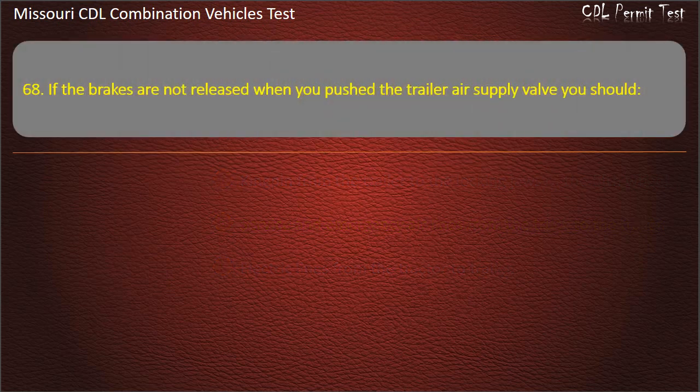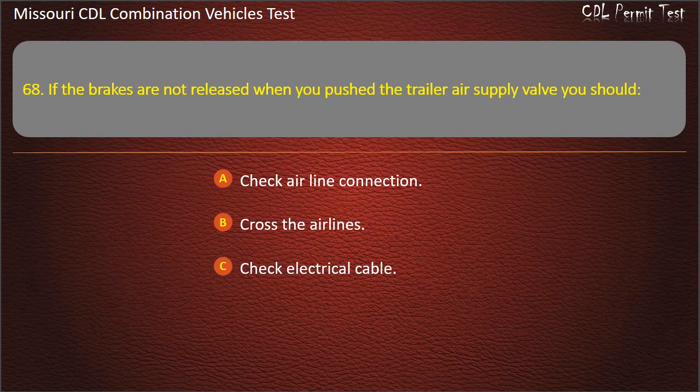Question 68. If the brakes are not released when you push the trailer air supply valve, you should check airline connection. Cross the airlines. Check electrical cable. Answer. Check airline connection.